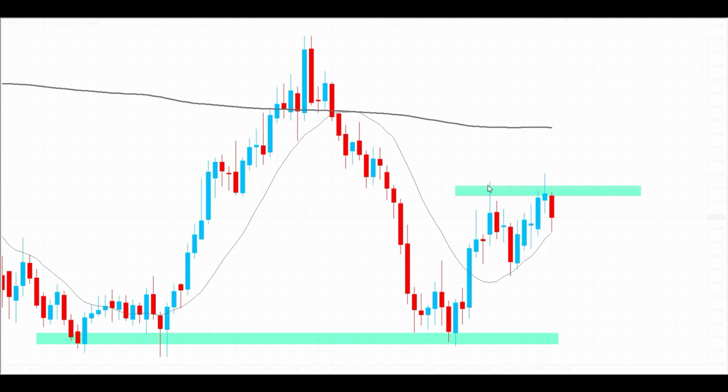As you can see, a wick to the upside got rejected, pushed to the downside, and now we're back at that same area. We do have another wick just above it, so that price was trying to break through it, but ultimately by the end of that day we failed and closed below that area. So it does look like that resistance is holding, and ultimately if you don't see price break above it, we would potentially be seeing another move back to the downside for GBP NZD.